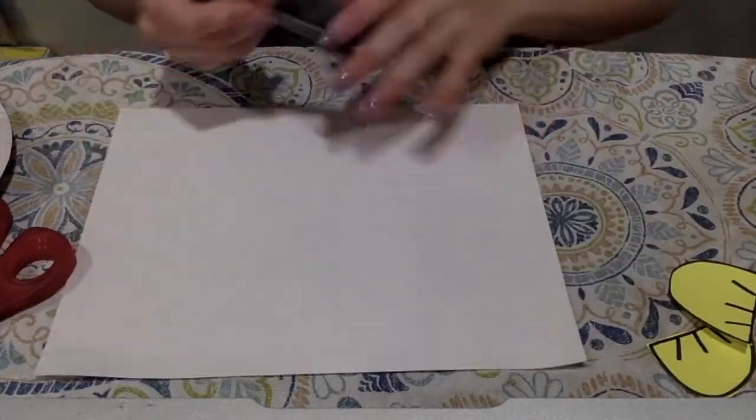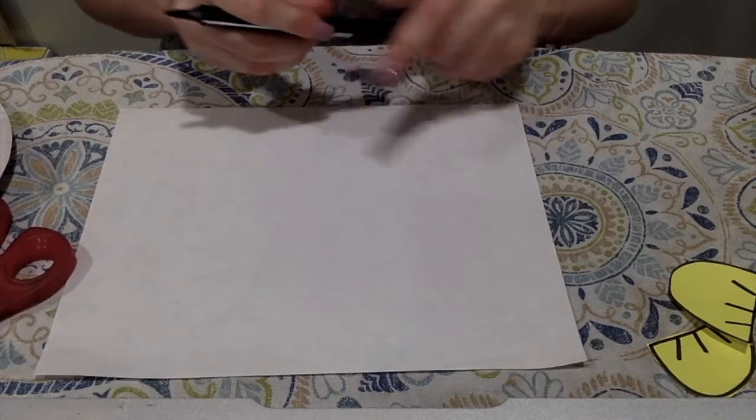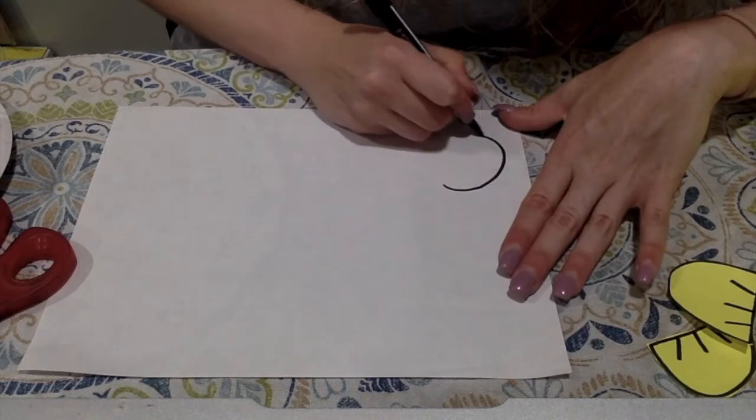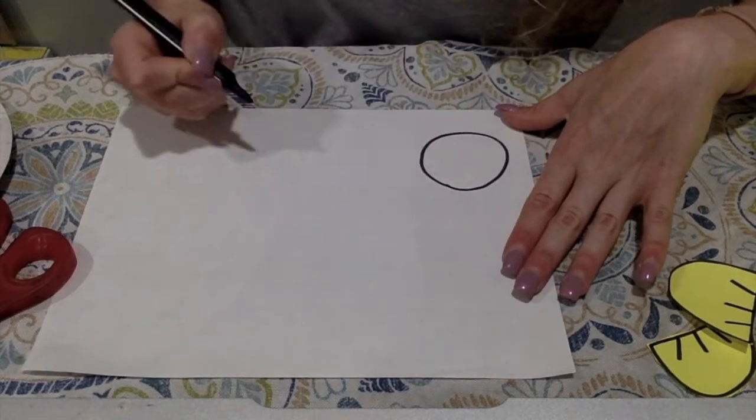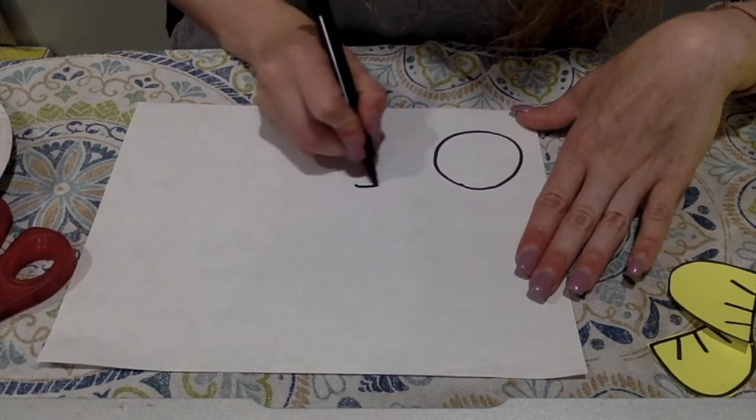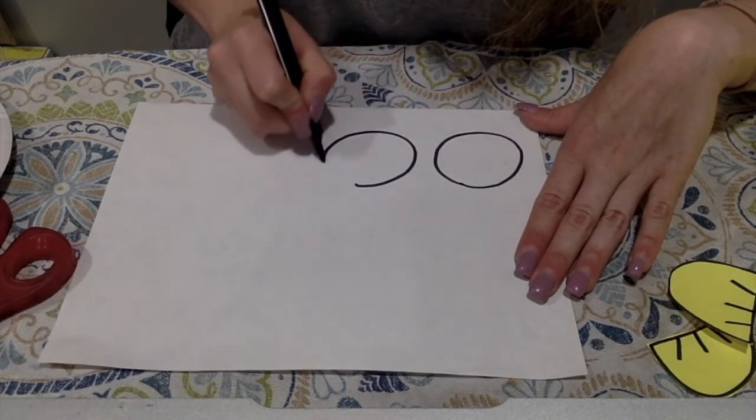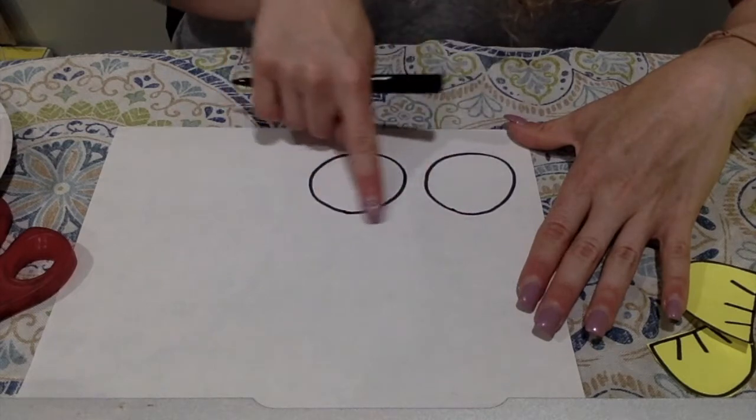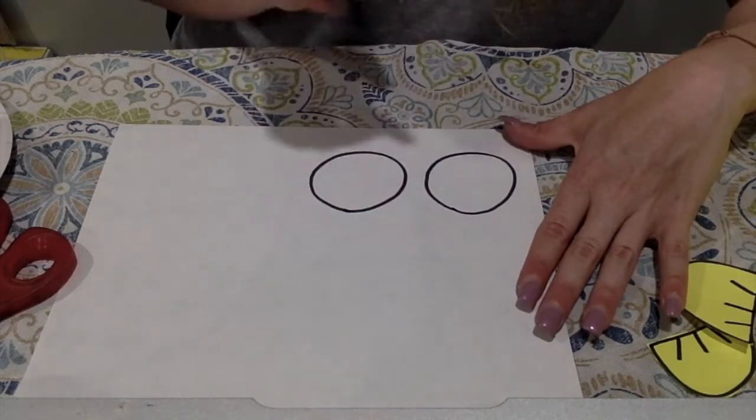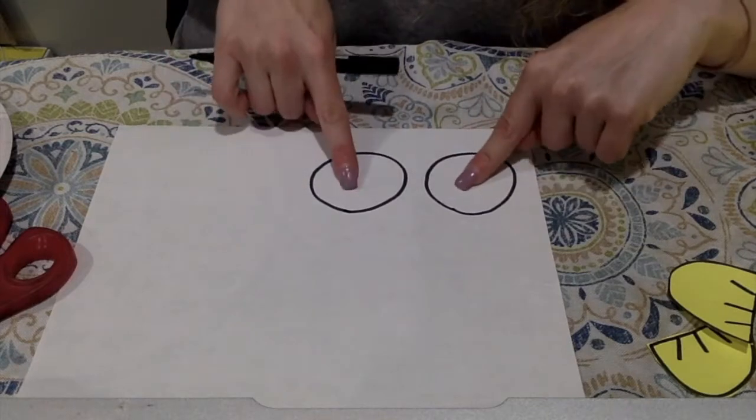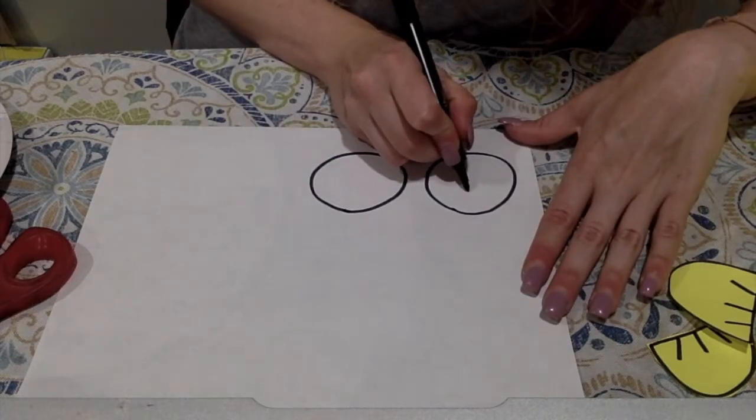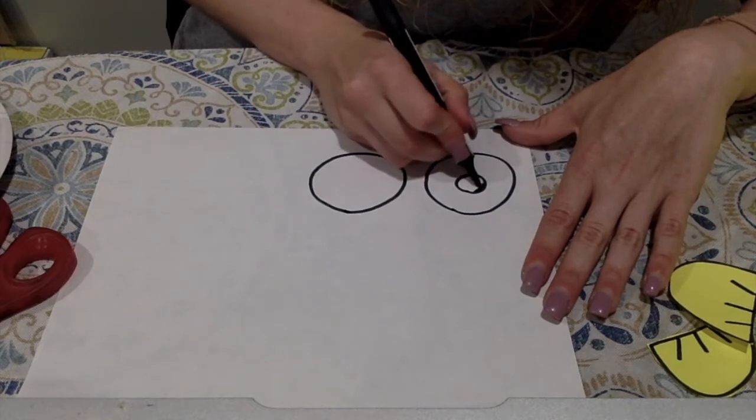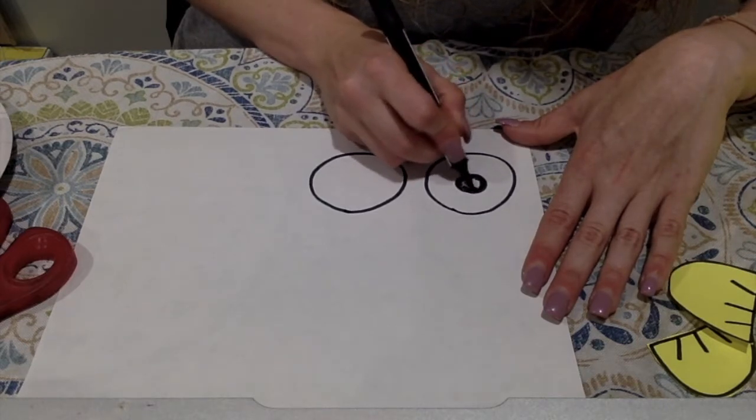So you can do a happy face and the eyes, or you can just only do eyes. So eyes are a perfect chance to work on making circles. So what I always tell my students is circles go around and stop, circles go around and stop. So that's some cueing that I like to use to help when they're learning how to make circles. Then we're going to make smaller circles inside our eyes, so again circles go around and stop. And then we're just going to practice our color skills and work on coloring in that circle.